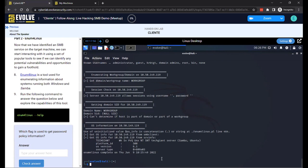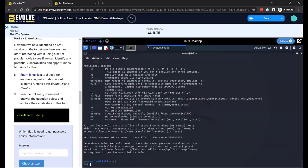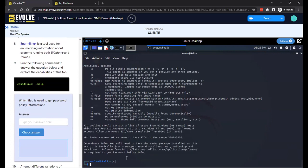Another one that I wanted to bring up was one of the other capital flags here. If we can go ahead and just bring up the help again, we can talk about this one. It's the -U. So this one's our user list. I want to see if I can get some detailed information on our users. The lowercase -d here gives me a little bit more detail. So I'm going to combine both of those to make something a little bit more robust and hopefully return some helpful information as well as the answer to the next question here.